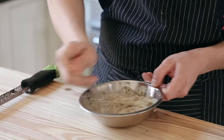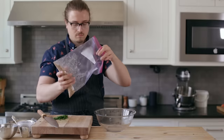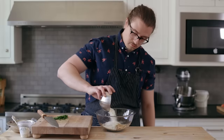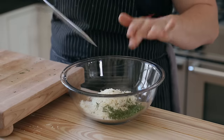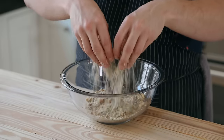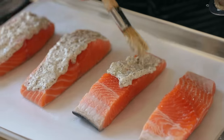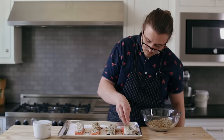Because I'm trying to look out for the homies, I did make the crunchy topping gluten-free. To make that, simply combine crushed nuts — half a cup or 45 grams of toasted walnuts and half a cup or 45 grams of toasted pecans — followed by half a cup or 40 grams of fresh grated Parmigiano Reggiano (the good stuff), a small handful of chopped fresh parsley, and salt and pepper to taste. Mix that together until thoroughly combined and we're ready to roll. Take your salmon fillets, season each of them on all sides lightly with salt, brush them with a generous portion of your garlicky mustard mayo, and then sprinkle on a generous amount of your crunchy cheesy nut topping.